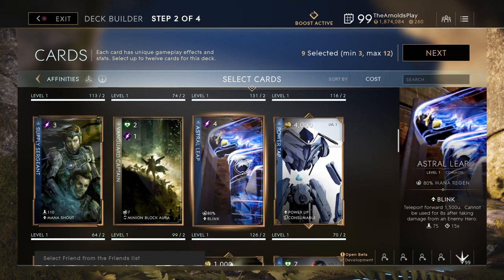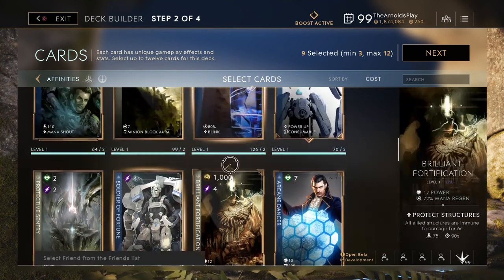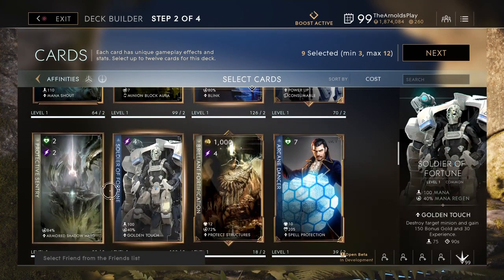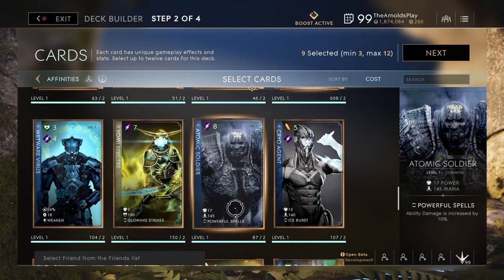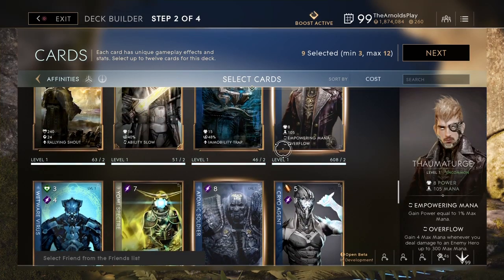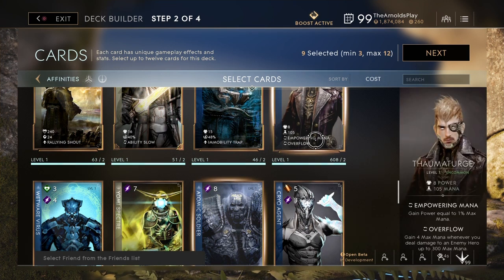So when we have 16 intellect, we could buy these 3 cards if we wanted to. We've got a card that allows us to get around the map faster, a card that gets us more money, and a card which allows us to do more damage through Atomic Soldier. And so we've now selected 9 cards for our deck. We've got our early game hand, our middle game hand, and our late game hand.